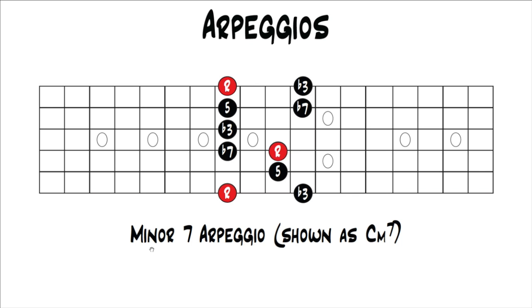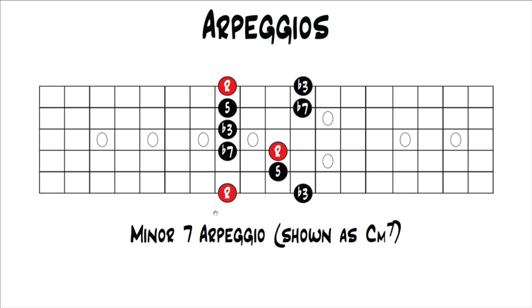And again, it would just be up and down the whole fretboard, just all my roots, flat 3s, 5s, flat 7s. And I should have mentioned that the minor arpeggios and the minor 7 arpeggios can come out of any of the minor modes, because you know that any of the minor modes build a minor triad, or they also build a minor 7 chord.